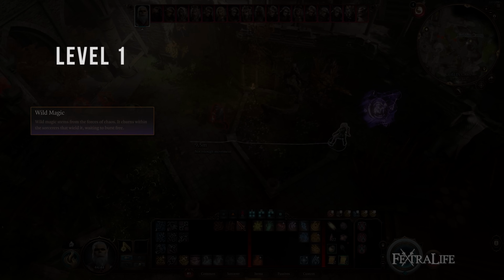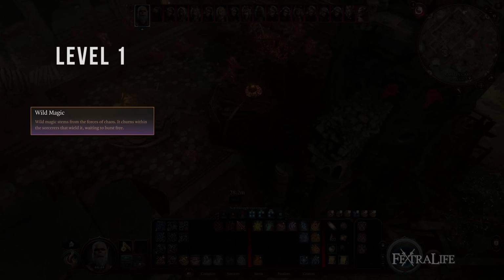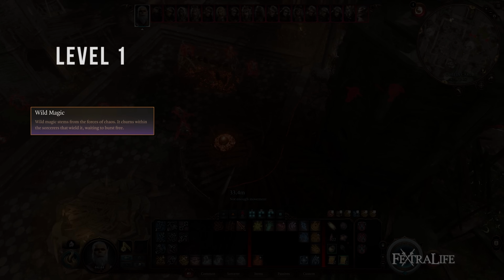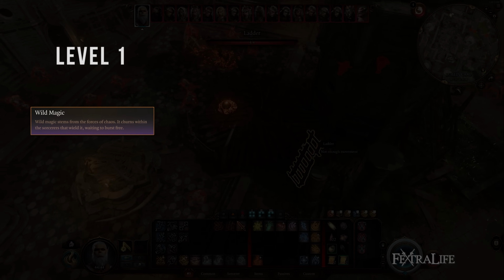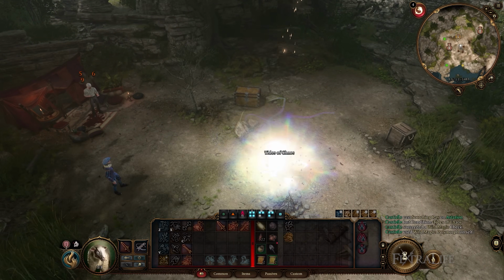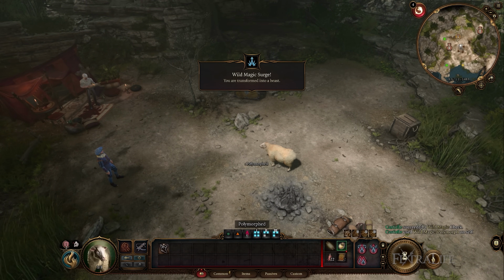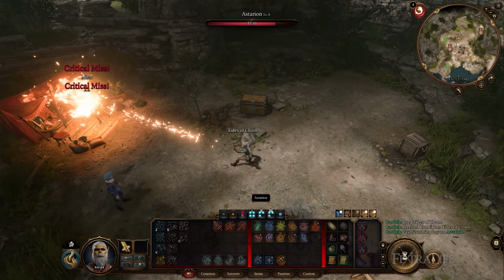At level 1, Wild Magic Sorcerers gain the Wild Magic class feature, which gives them a chance to trigger a Wild Magic Surge when casting a level 1 spell or higher, essentially any spell that consumes a spell slot. Wild Magic Surges have random effects, and some of these are great, like gaining the effects of Shield, and some of them are not, like turning into a sheep. Currently, the chance to trigger a Wild Magic Surge is 5% per level 1 or higher spell cast.